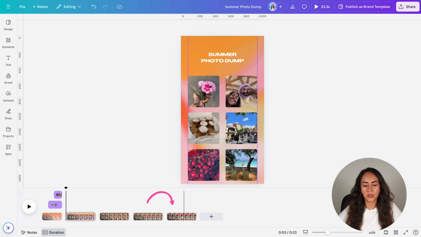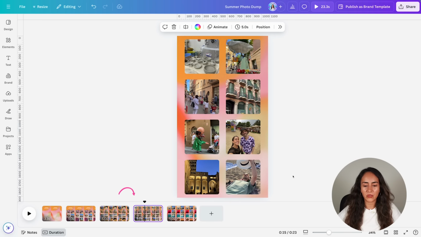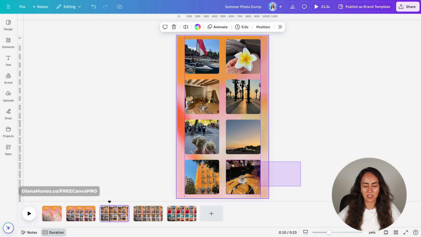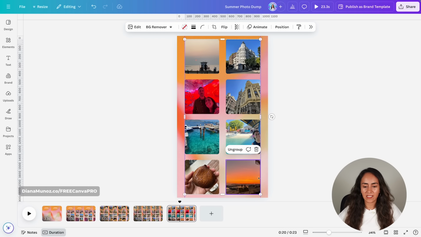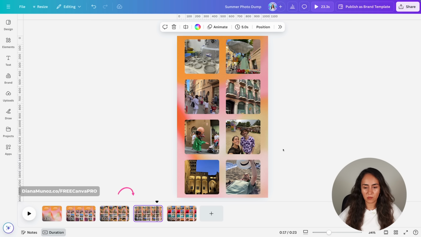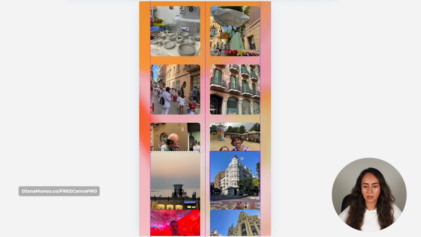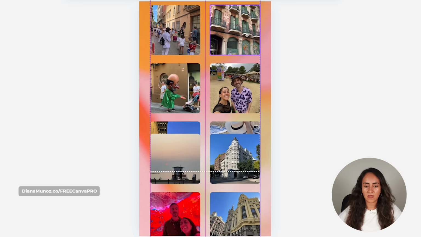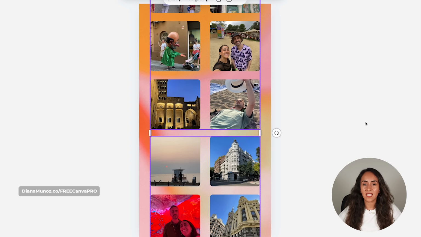For this, we are going to our last page, select all of these elements, group them. We're going to the other pages, group all of these elements. And then what we are going to do is go back to the last page, select this group of elements, and we're going to Control C or Command C to basically copy all of these elements, go to the previous page and paste them. We're going to position these elements here in the middle of the screen, more or less, and then move these elements up so we can see something like this. They should be aligned. Select both groups of elements and then group them again.